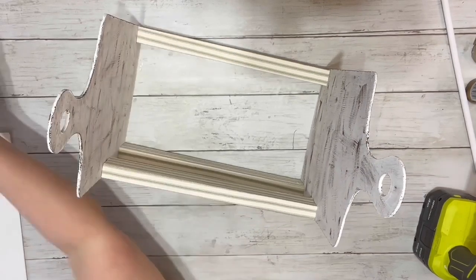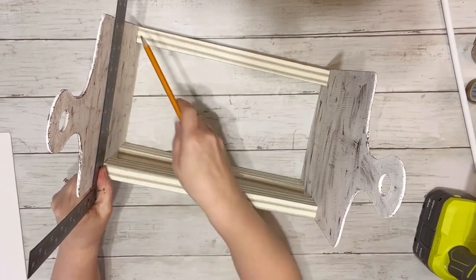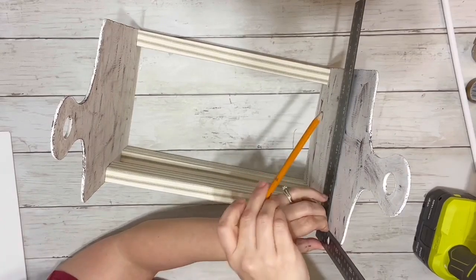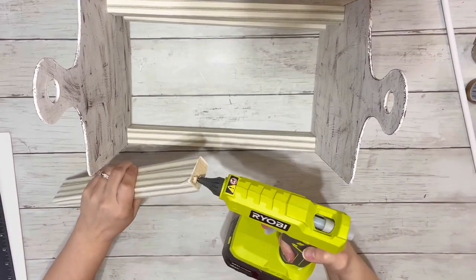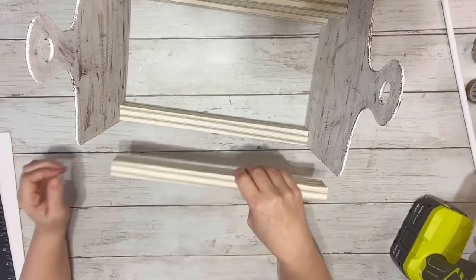And then took just my little crafter square and held it to kind of try to get the same measurement on the other side, and just marked where the top of it would need to be. Put glue on both ends of that piece and tuck that in there, getting it right below those lines I had made.